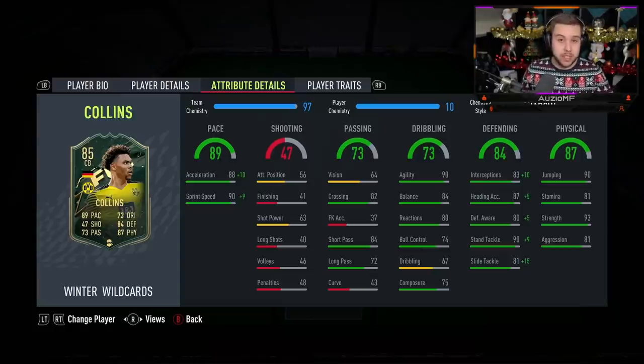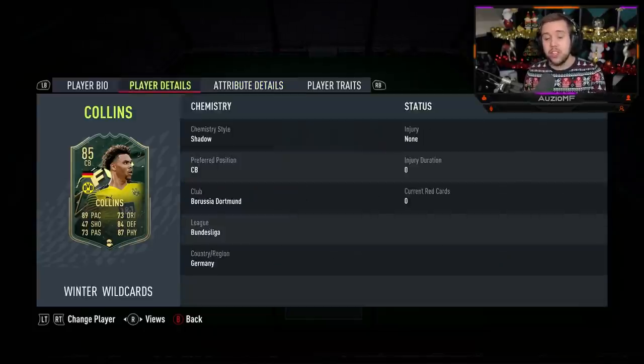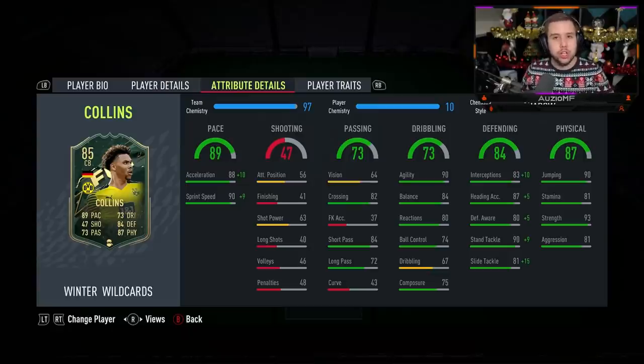Now, his defending ability, especially with the shadow chem style boost: 93 interceptions, 92 heading accuracy, 85 defensive awareness, 99 standing tackling with a 96 slide tackling. Seeing that he is a 6'2" player, I am expecting him to put in a very, very solid tackle. Now, the physicals, 90 jumping with 92 heading accuracy, while also being a 6'2" player, yeah, you best believe we are going to try to score a goal with him, and hopefully it will be a header.